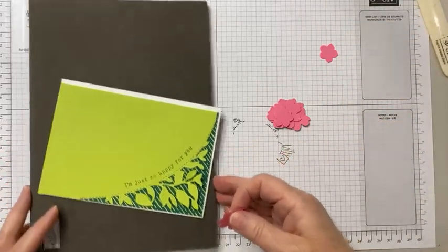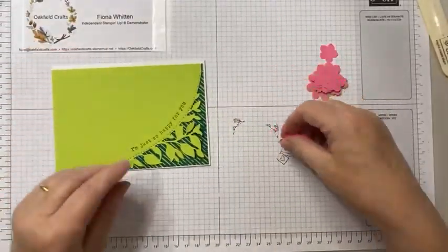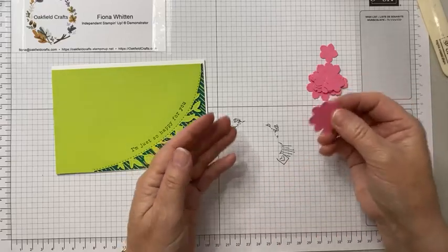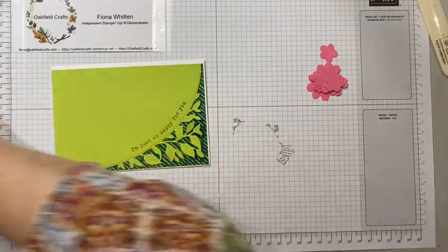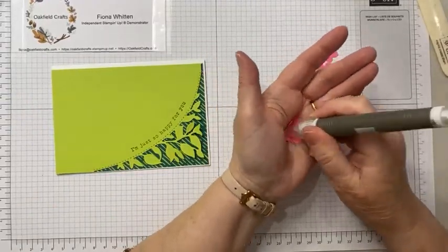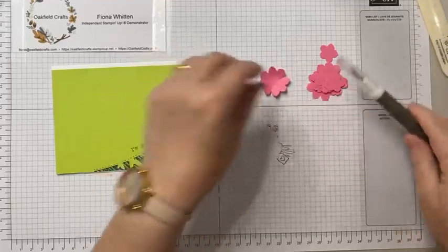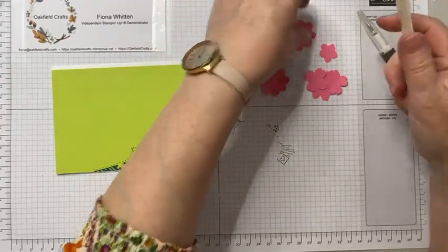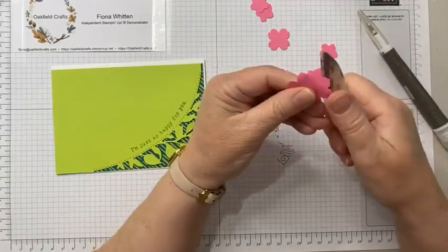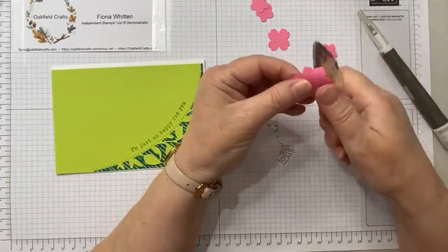So I talked this morning to a couple of the ladies because they were saying how did I actually get the flowers, and I said, well, you can do different things. You can just simply scrunch. You can take your pick tool just to sort of do it in the palm of your hand like that, just to give it some shape. You can use a bone folder. So if you use a bone folder, you want to be just using it like that. The idea is that you are breaking up the fibres that make up the paper.